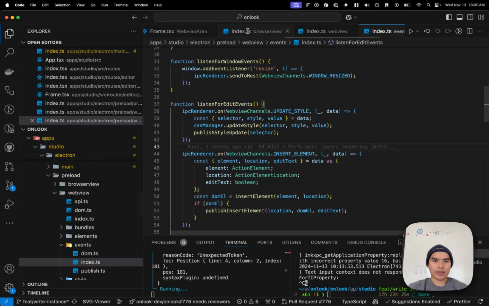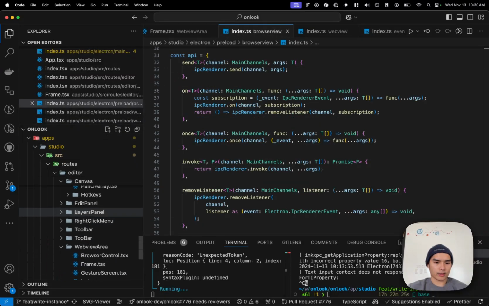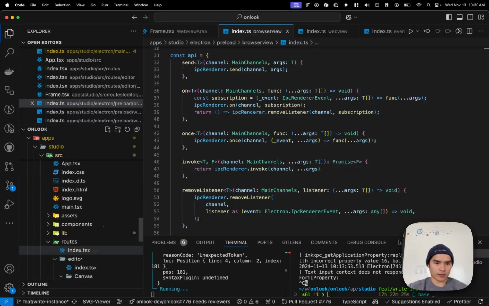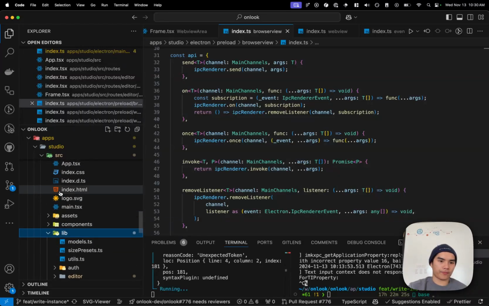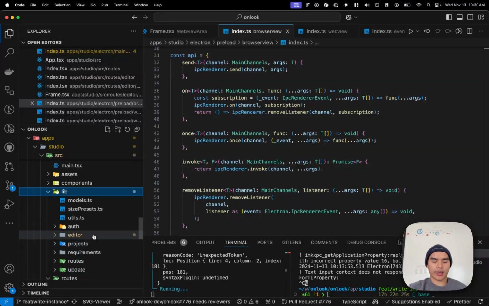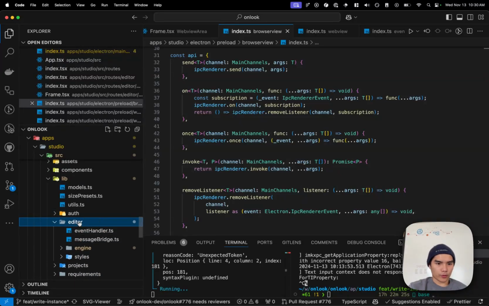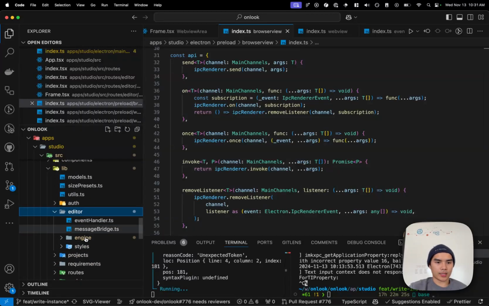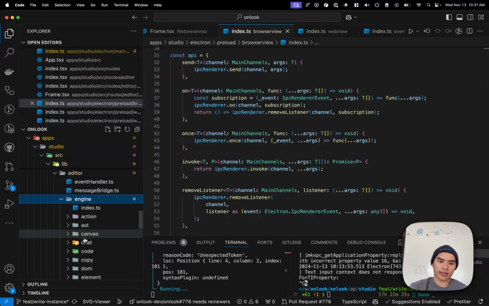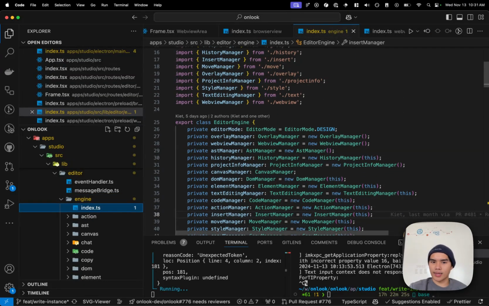So we'll go back to the browser view, actually to the React browser view, and you'll see that there's a lib folder under React, and the meat and potatoes of this lib is this editor engine. So this is kind of like the core engine of the entire editor.